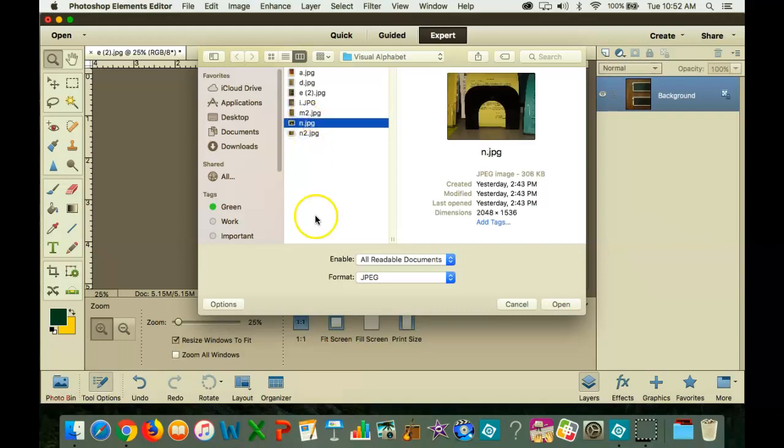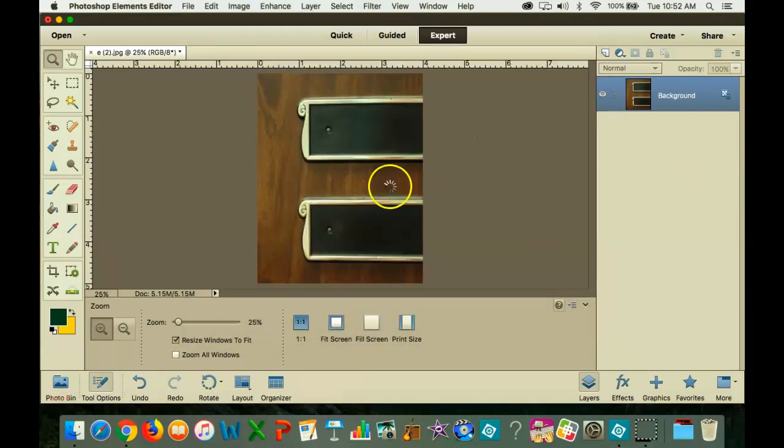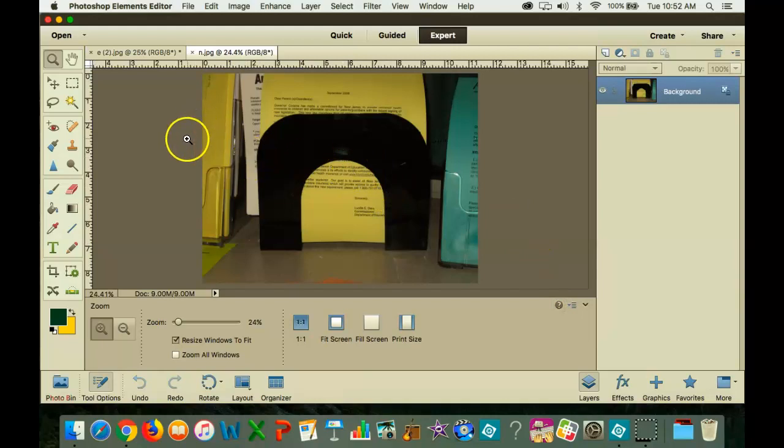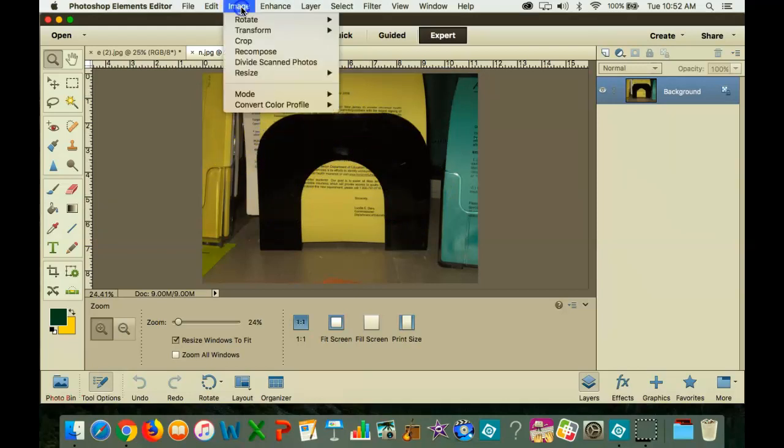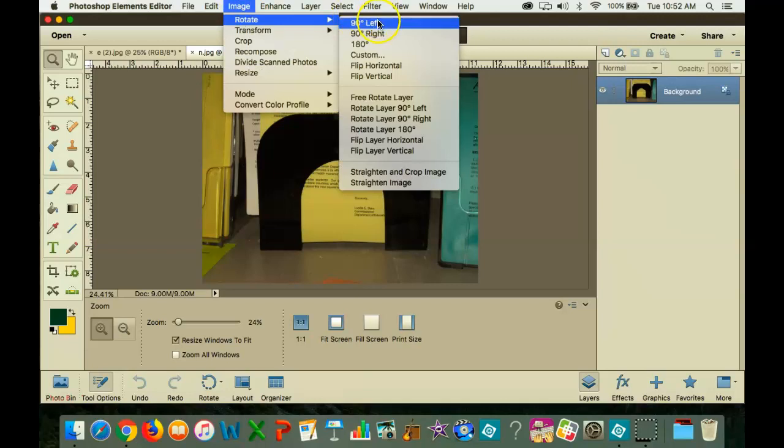Okay, so we're going to pretend that this is a letter C, just for the purposes of demonstration. I know it says it's marked N, but I want to rotate it. I want to show you how to do that. So if you wanted this to be the letter C, of course this needs to be rotated counterclockwise. To do any rotations, you can go to Image, Rotate. You can see here, here's your options.